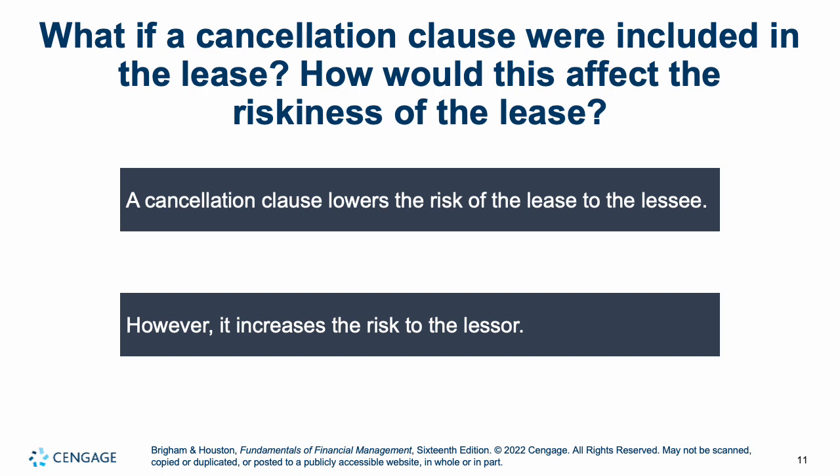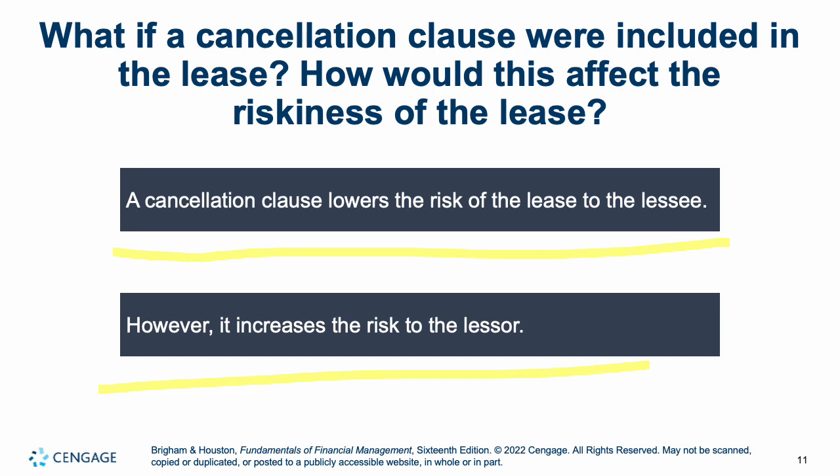What's good about that? Well, it lowers the risk to the lessee or the person who leases the object. But it increases the risk to the lessor because now you may not have it leased for as long as you expected. Maybe you expected to have it tied up for 4 years and you were planning on getting all this income, and now you get the vehicle back after 1, and now maybe it's going to be a lot harder to lease because it's no longer new, or it may have a lot more use on it, or people don't need it, or bad economic times happened.